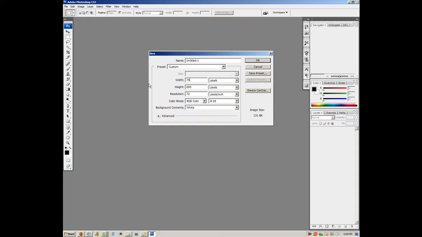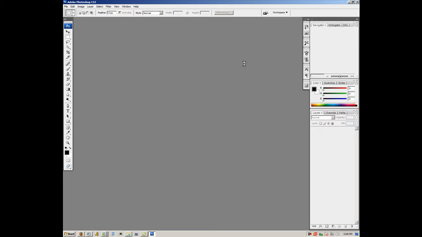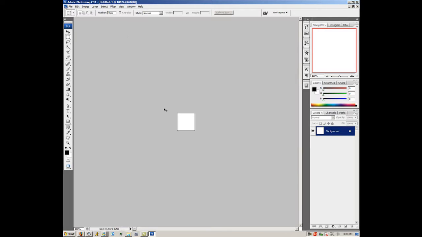Now the clan emblem size is supposed to be 64 by 64, but I like to do 75 by 75, so that when you're in game in a clan channel, it doesn't show up so big and stretch out. So when this is loaded, I like to maximize it, then paste it with Control V or Edit Paste.